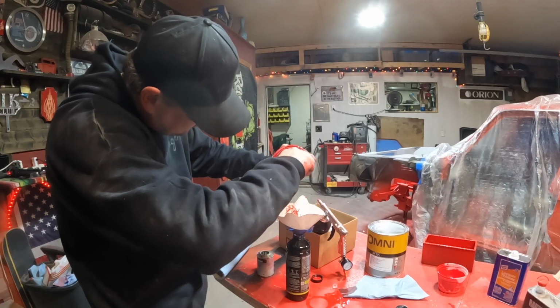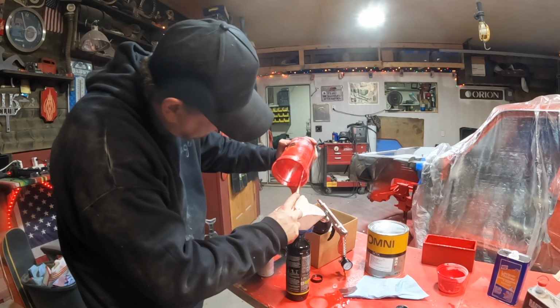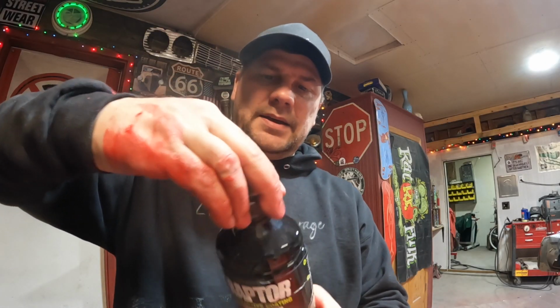Now neither this color nor the bed liner is cheap. So I'm gonna scrape it all off the side and make sure I get it all. Put the cap back on, and we'll get to shaking.